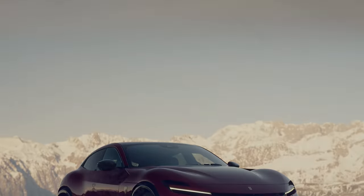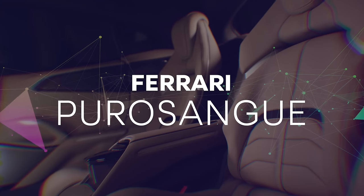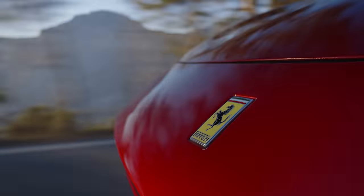Next up, and this is very different, it's the stunning Ferrari Purosangue. When I first heard Ferrari were making an SUV, I, like many people, had my doubts about why they should bother and about whether it would be any good. If any company shouldn't be making an SUV, it's one that's best known for making sports cars and amazing motorsports vehicles. But they delivered. My God, they delivered.